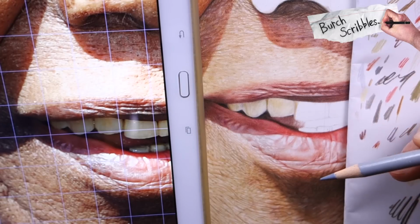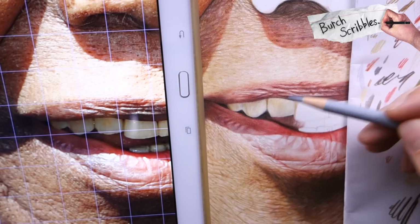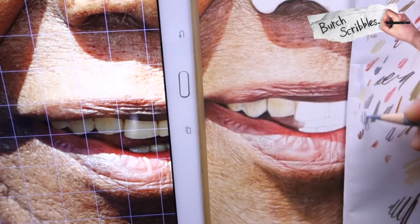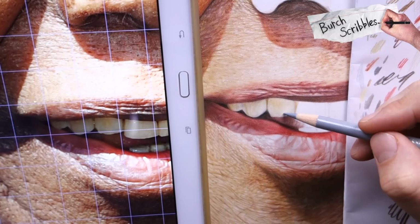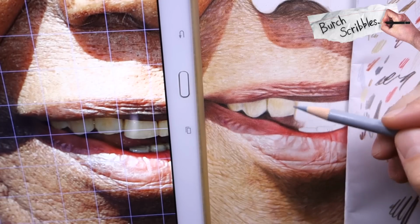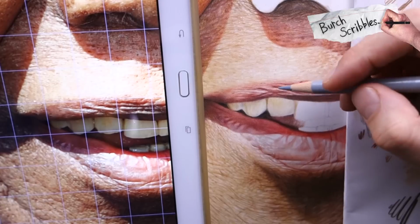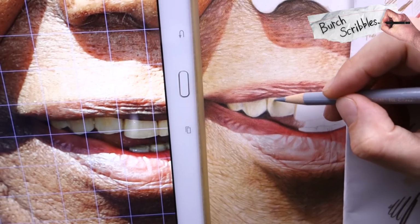This is a cold grey, which I want to use now. Again, I'm using a cold grey much like I was using the ochre just then. Just very subtly adding some of these cold grey hues here and there.